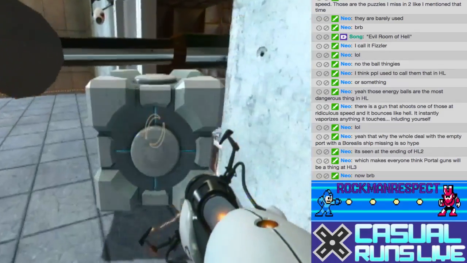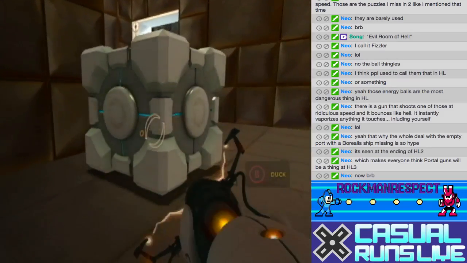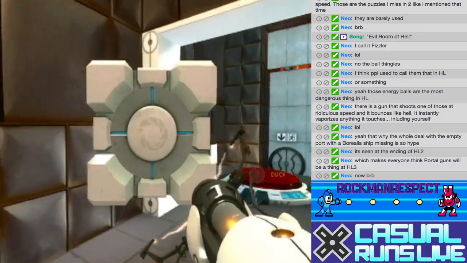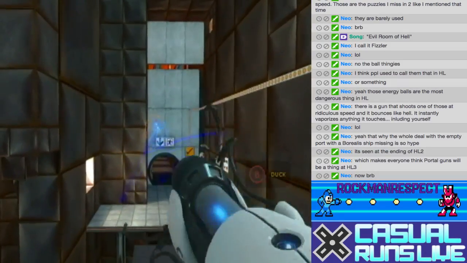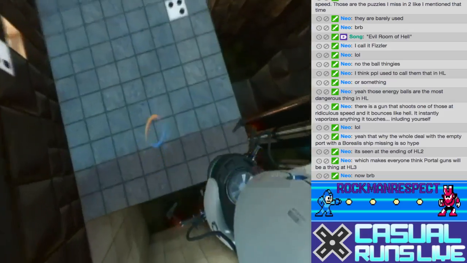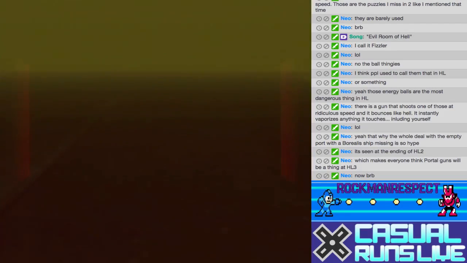Okay. Duck, and now I can get out of here with the cube. Again, that was the way that the game designers intended you to do that. Now at this point, the cube is on the button, the door is open, oops, and I just killed myself. That was really smart.